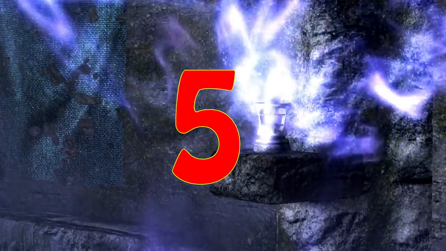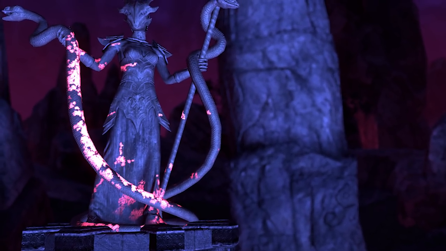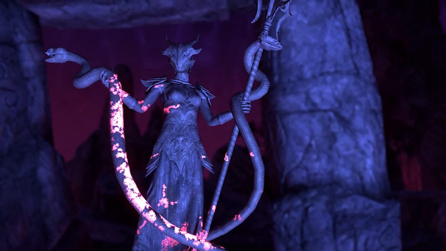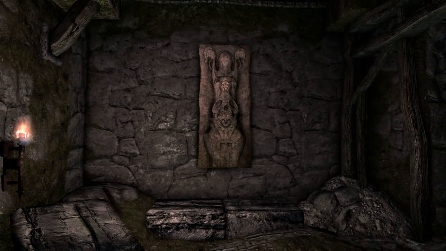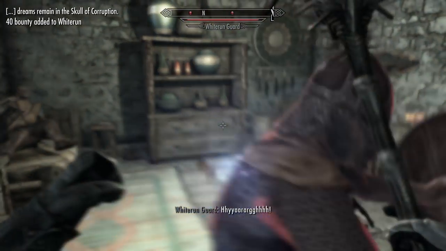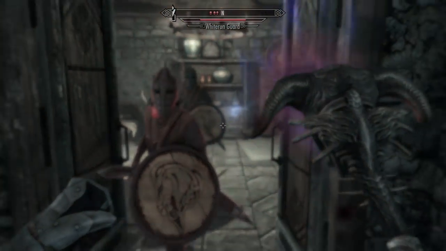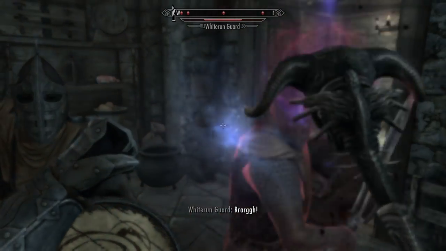Number 5. The Skull of Corruption. The artifact of choice of Vermina, the patron of nightmares, psychological terror, torment, and evil omens. By far one of the most evil of Daedric princes, and with her, she carries an object of your most feared dreams. To the naked eye, the staff would simply feel like a weapon of destruction, a stave of pain that consumes dreams and unleashes death.